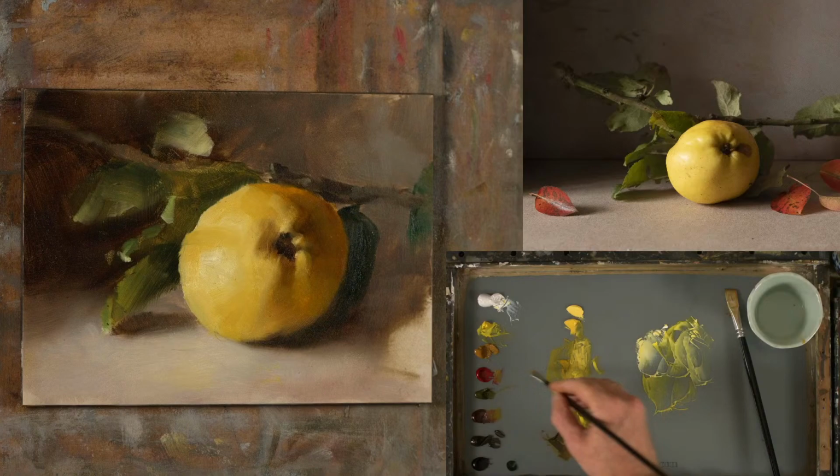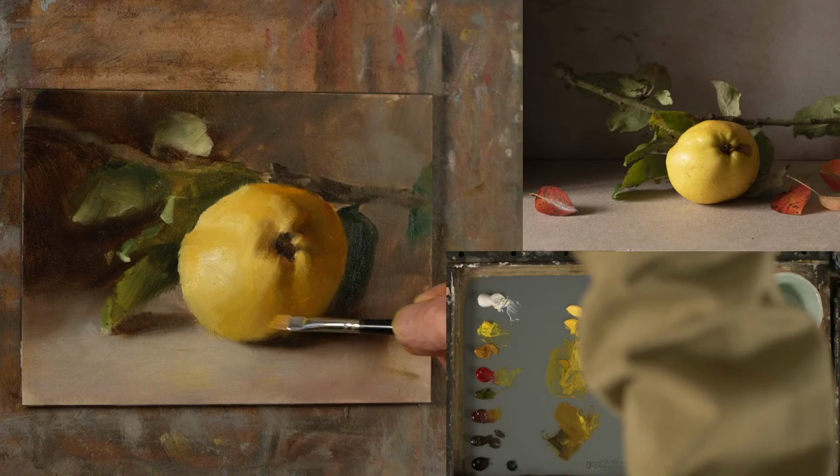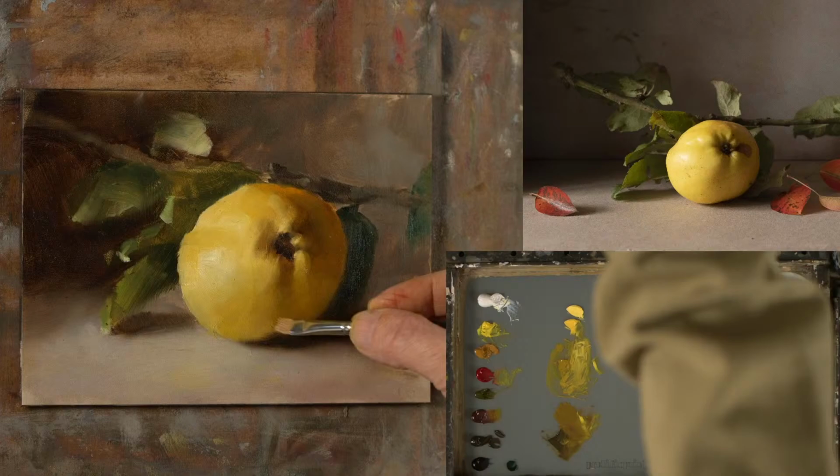So mostly while I'm painting, I'm thinking about a particular area and, you know, what do I want in terms of the chroma and what's the value going to be there. I'm bringing in a bit too orange on the reflected light, I think.